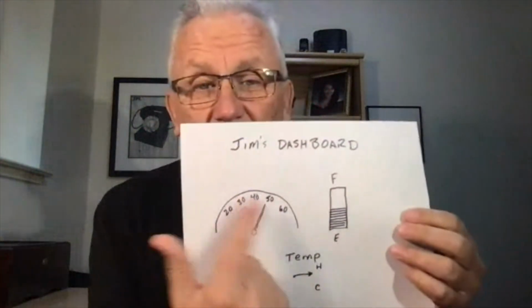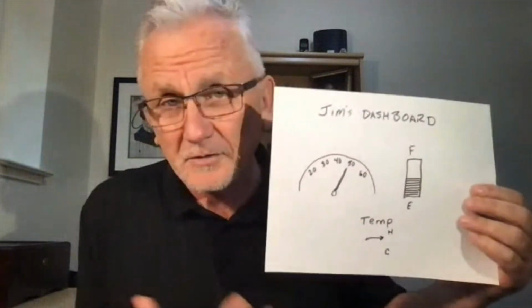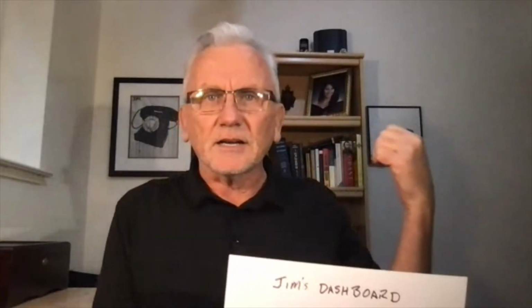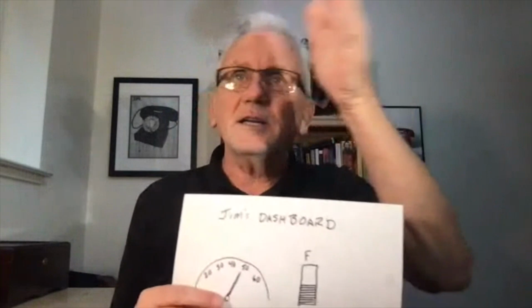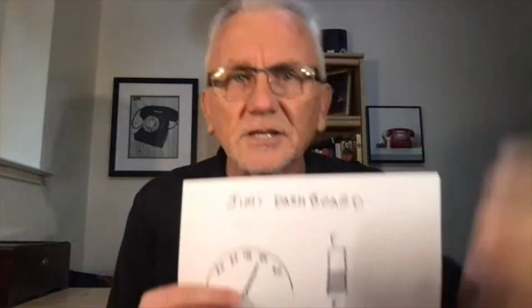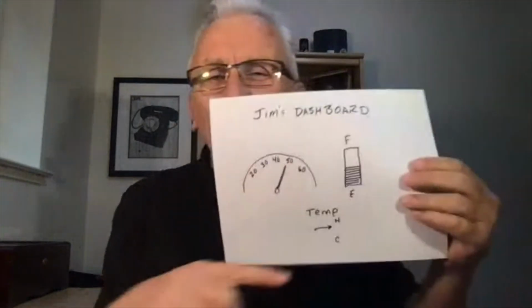So I'm going to go back to this, and again, I don't need to look at my speedometer when I drive because my wife is always going, you're going too fast. But the only reason I'm looking at my speedometer is to see if I'm breaking the speed limit. I need to slow down because I don't want to get busted. I'm making a decision and taking an action. The only reason I look at my fuel gauge is to make a decision. Do I need to start thinking about where a gas station is to stop and fill up, or can I keep going? The only reason I look at that temp gauge is, do I need to turn the air conditioning off when I'm going up the hill? I make a decision and take an action.